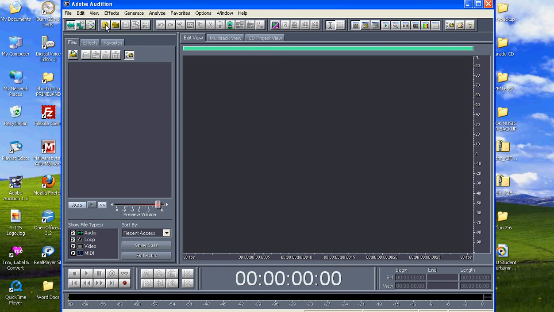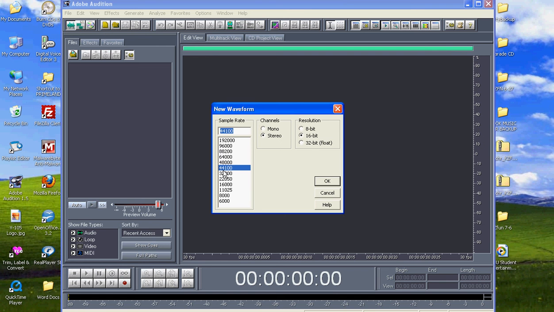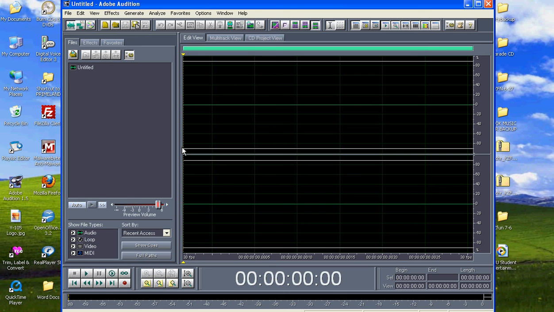Generally, it's just a good idea just to hit this new WAV file icon. Hit that. It'll open this up. Should always say 44.1 stereo 16-bit. If it doesn't say 44.1 stereo 16-bit, go slap the last person who was here because they did it wrong. Tell them they did their commercial wrong and they need to redo it before the production director gets angry. So, 44.1 stereo 16-bit every single time. Hit OK, and now you have a blank work area. It's untitled, and it's ready to go.